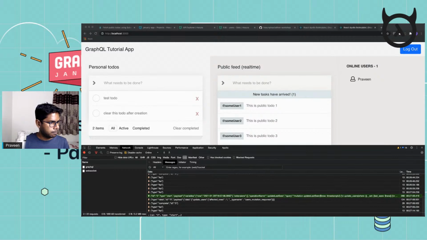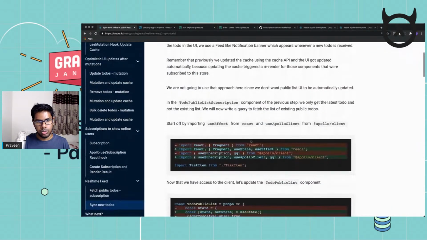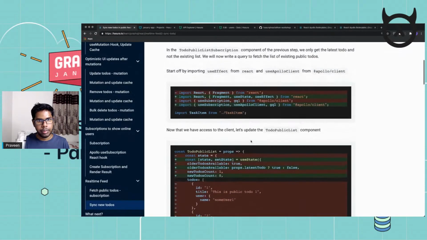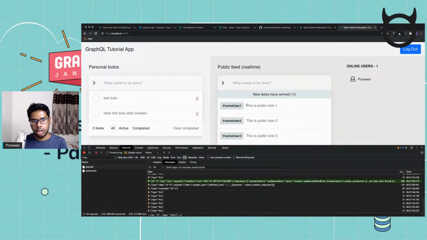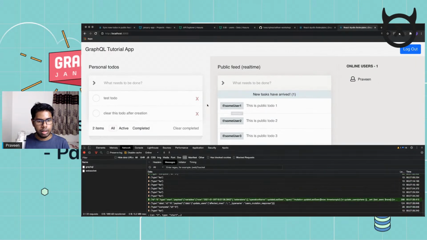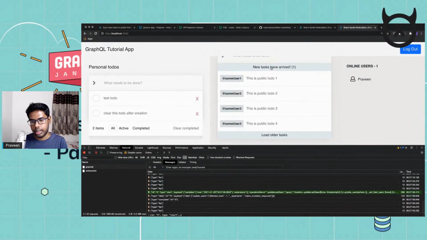Cool. So now the next step is to sync the to-dos. That's the last step actually of this app. So we have a couple of things to do. We have to remove the dummy data from the list of to-dos to be shown. So this is all a dummy list of to-dos coming from different users. We have to update it with the right username. And then finally, we have to implement functionality for load older task and load newer task whenever there is a newer task, right?